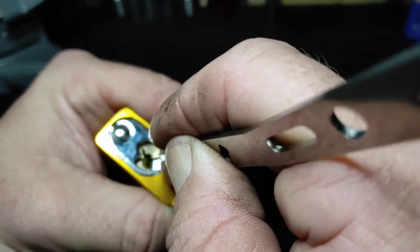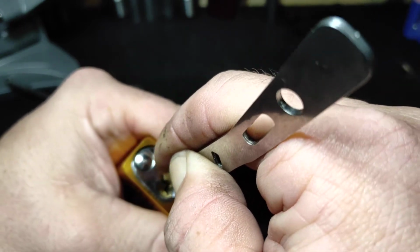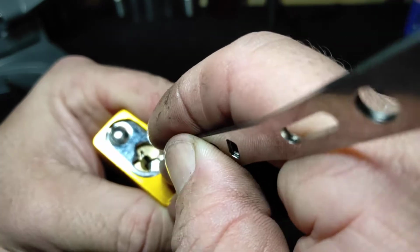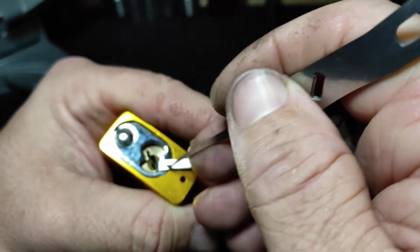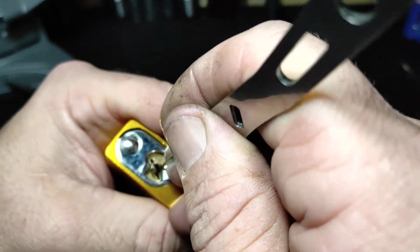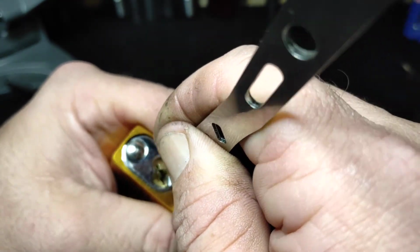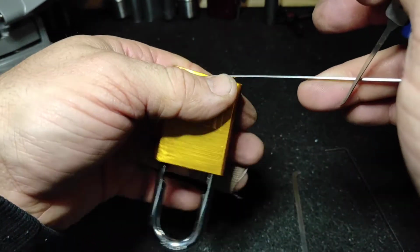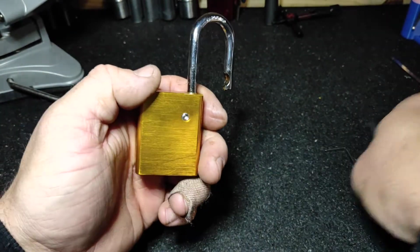Wow, this is a tricky little keyway. Okay, so that's not bad. Let's try one again. Oh my goodness. Just overset one. Okay, that felt good. And there we go. Open. Kasp. That was a tricky little keyway.